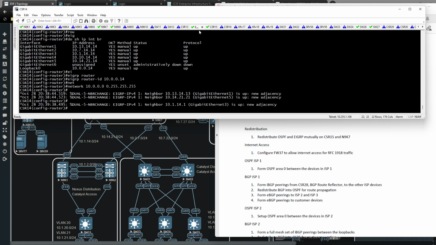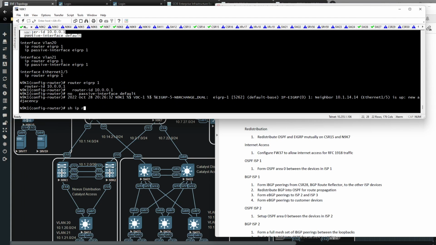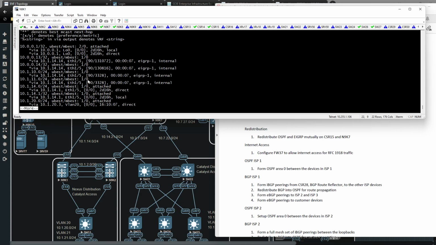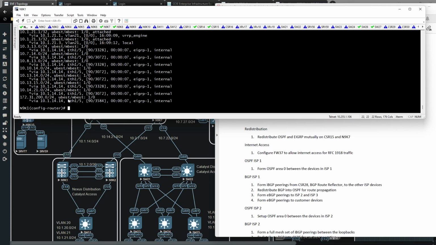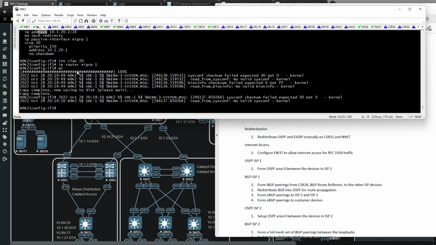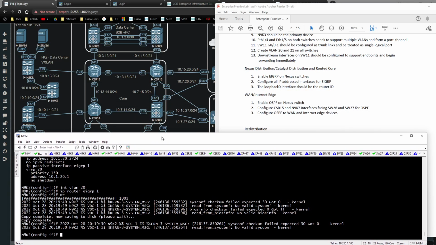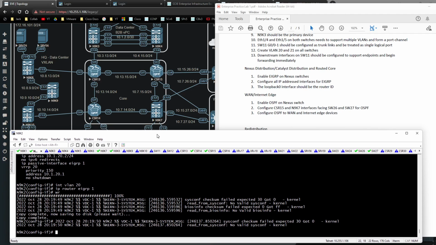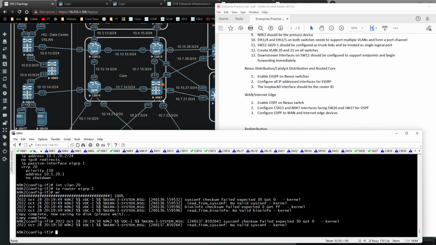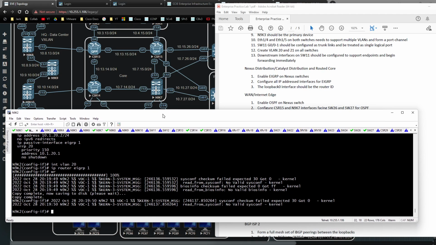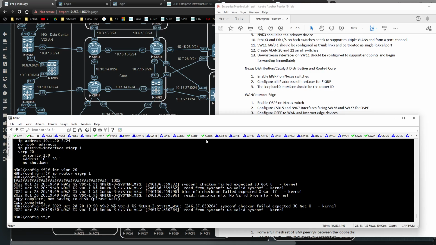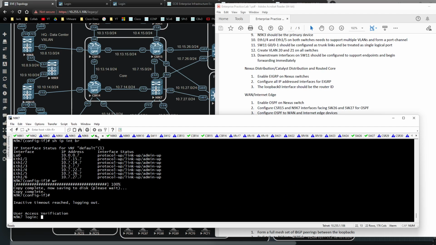So we go to Nexus 1 and then do a show IP route. I should be learning EIGRP routes. And I am. I see that connection right there. That's a good sign. Same thing with Nexus 2. Let's go over to 9K7 and get that one configured. So this is where I got to be a bit more judicious in my configs. I need to go to 15 and 7. So let's go do this on 7 first.